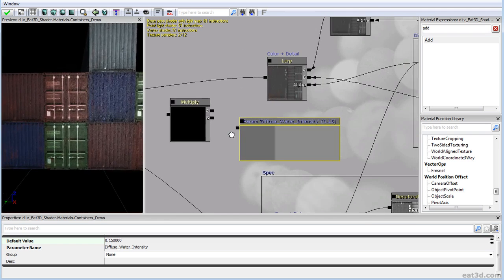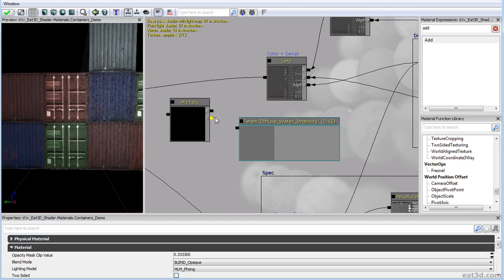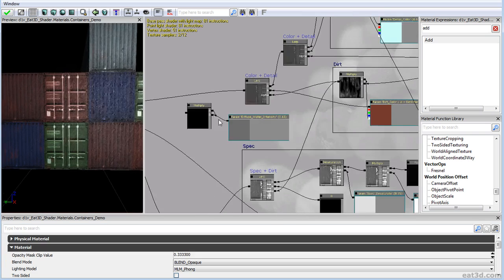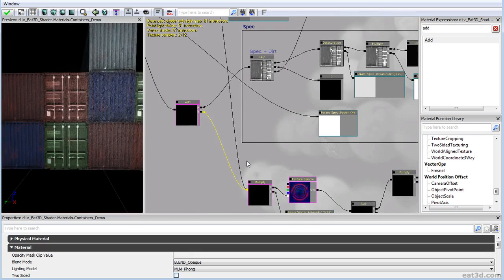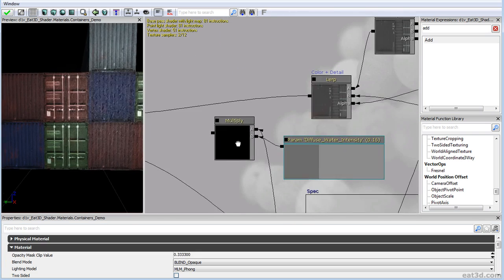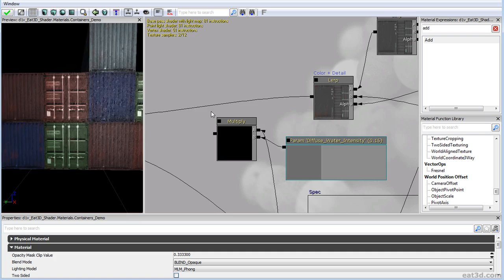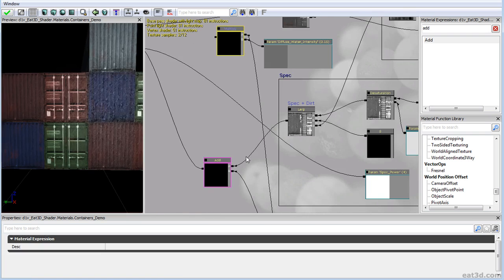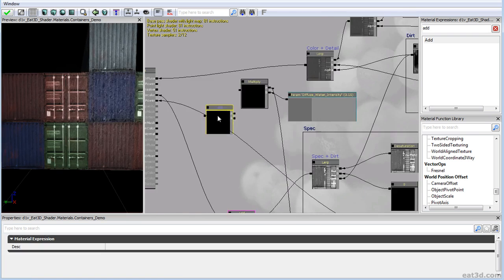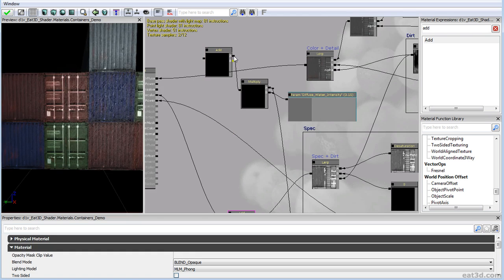So this is where this stuff comes in. And yeah, let's multiply our intensity here, our water over here, and then we just add them. Let me grab an add node, and as you can see, like that, and plug it into the diffuse.